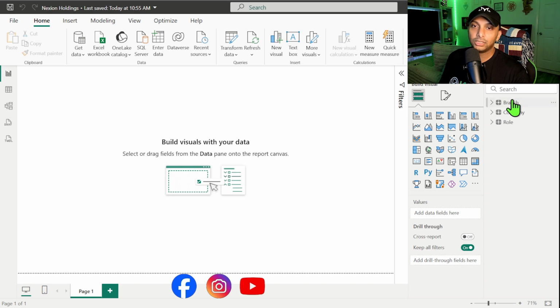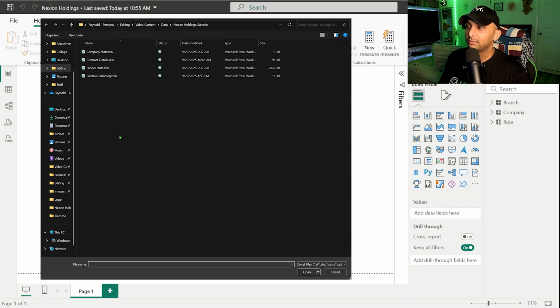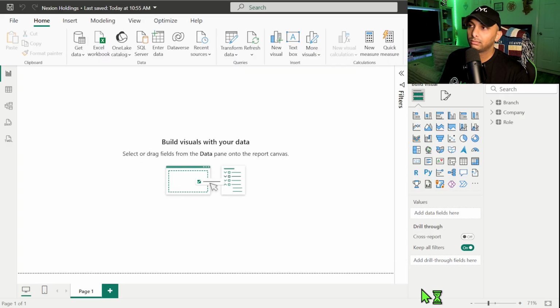And since we had a sheet name in Excel, it also loaded the sheet name with it instead of just showing sheet 1 or sheet 2 or things like that. So we have the actual name tied to it. We'll do the same thing again. And now I'll bring in contract details.